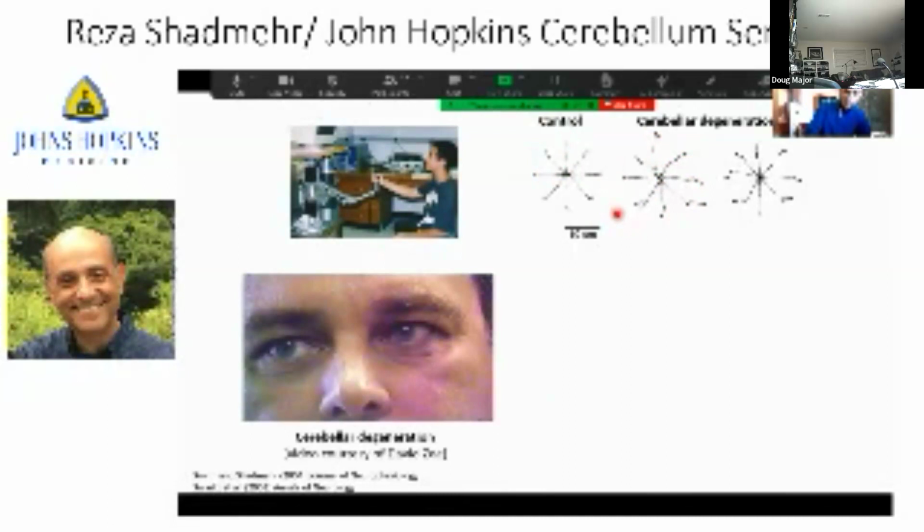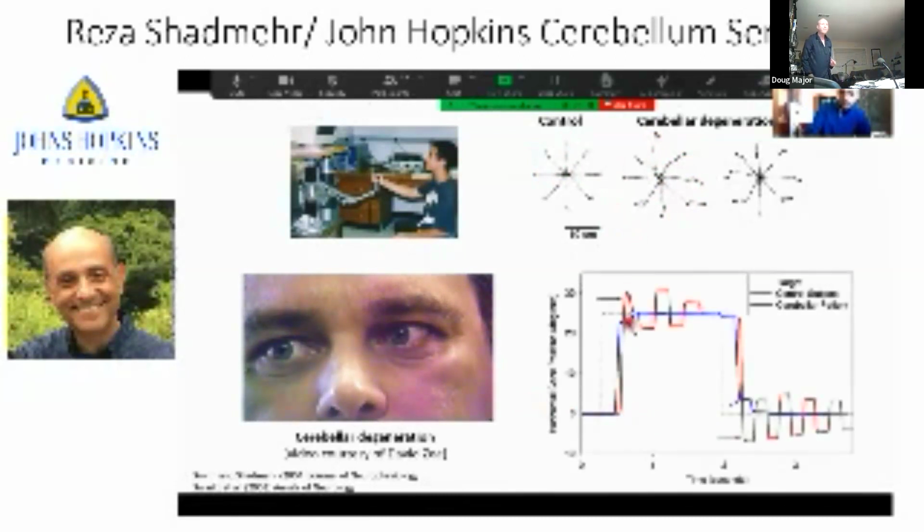Now, there are other forms of dysmetria. I'm going to show you saccades. Here's a patient attempting to make saccades. And what you're seeing is that the movement starts okay, but then it overshoots the target, overshoots. You can imagine how debilitating it would be to attempt to read when your eyes are moving in this way. It would be really difficult to really have a normal life if all movements look like this.